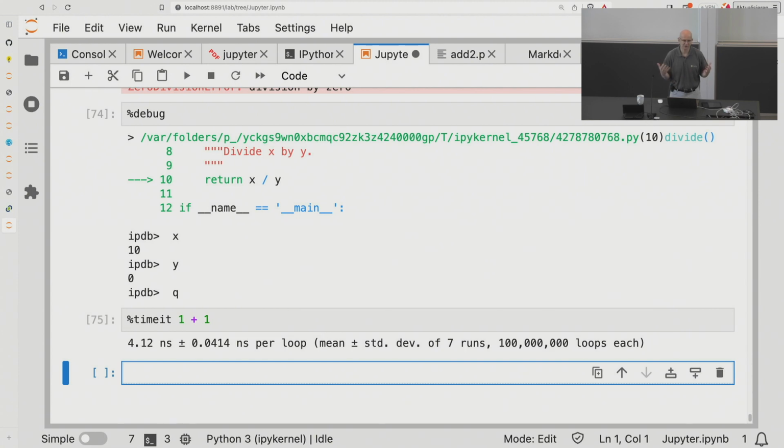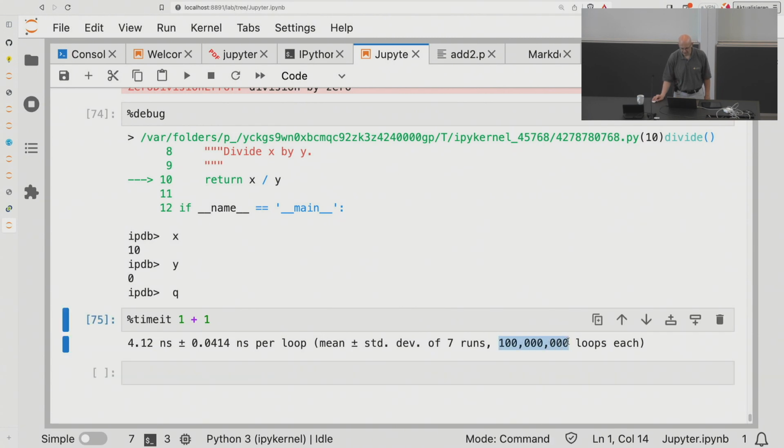If you measure something that takes 30 seconds, no problem. If you measure something like 1 + 1, see, my new M1 is very fast, then measuring 4 nanoseconds is very difficult. You cannot just do it like this. Solution: you don't do it one time, you do it 100 million times. This number is determined automatically, so that one measurement takes roughly 1 second. So they always go 100 million, 10 million, 1 million, whatever.